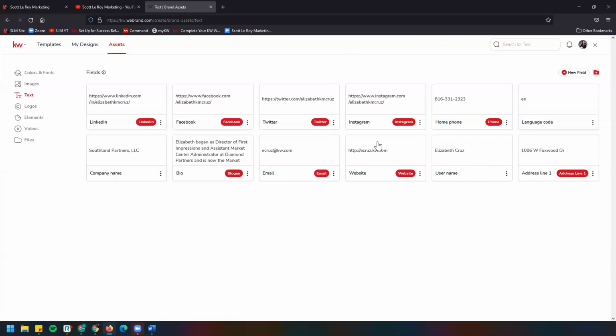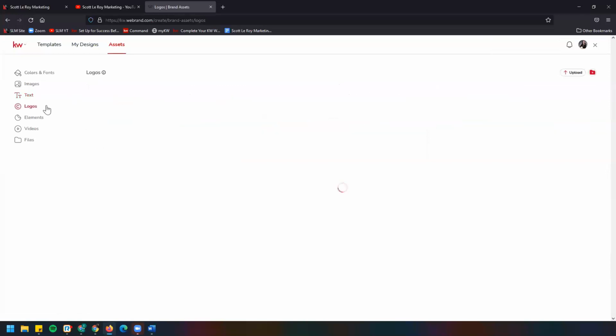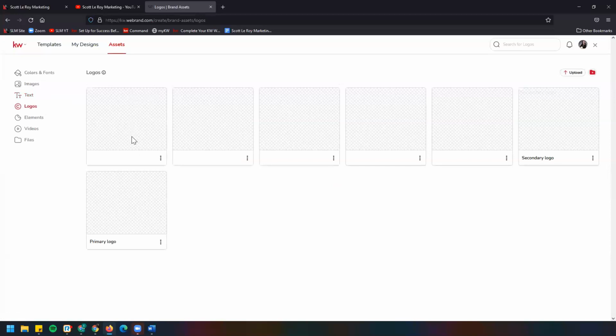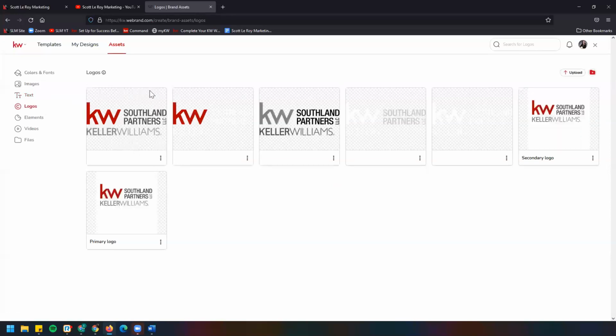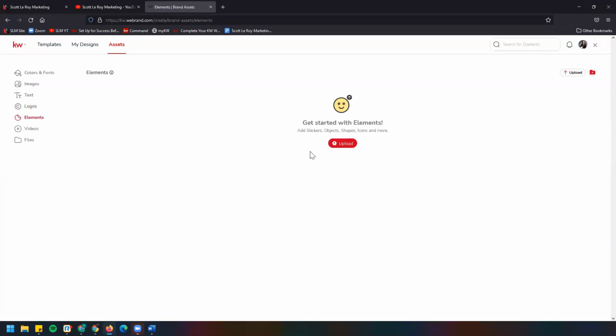So now that you've got your assets all built up, you will also see there's logos. If you are on a team, you can also add your office logos. I have all sorts of colors here. Elements, it's kind of like clip art.